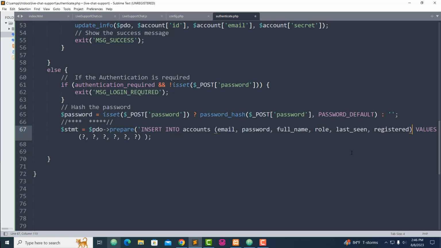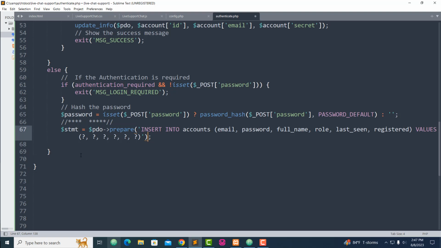We have to remove this and put it over here. Yes, right here. This is the opening single quote, this is the closing, as you can see when you click opening, closing, values.